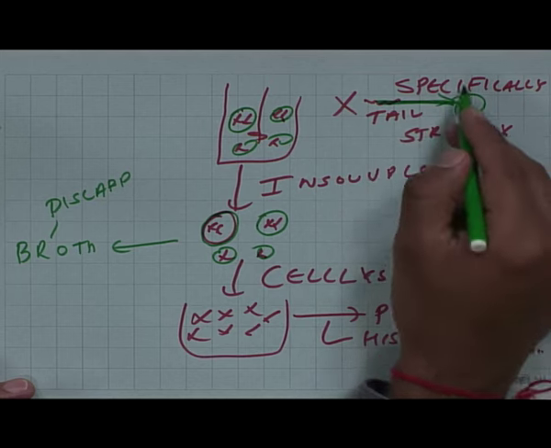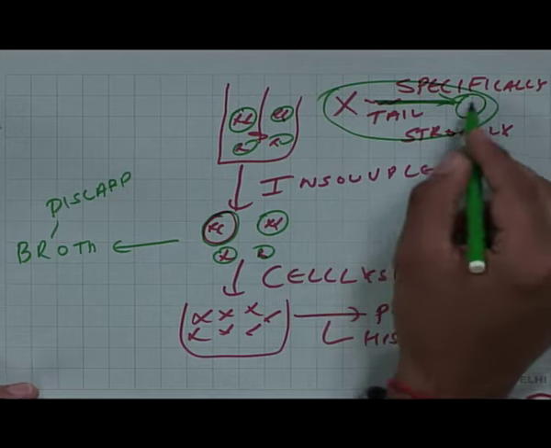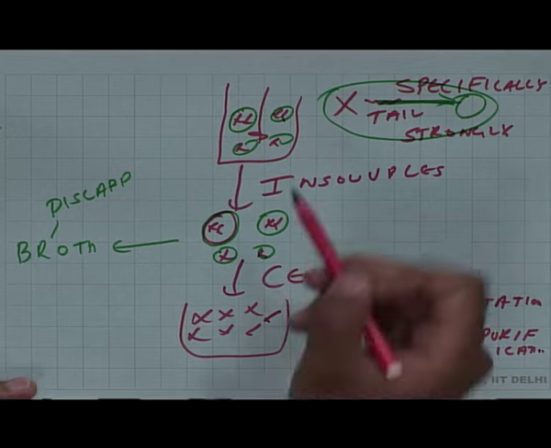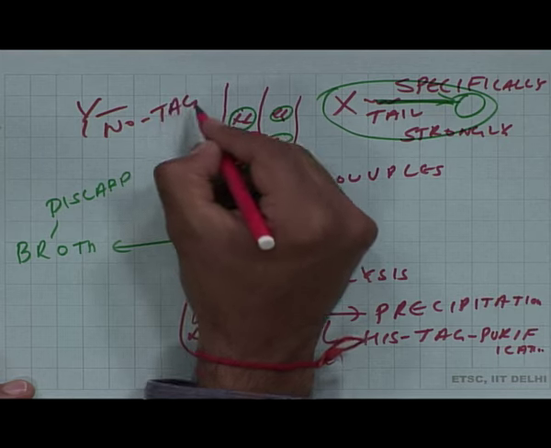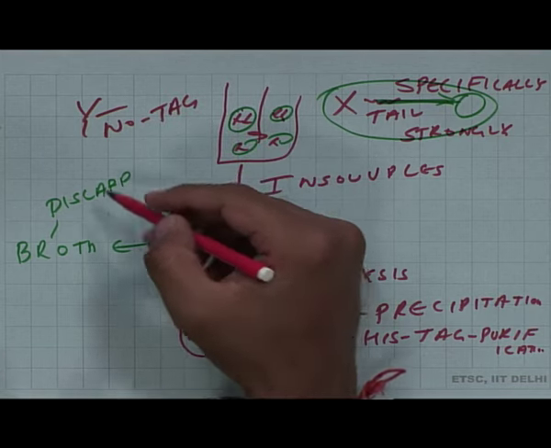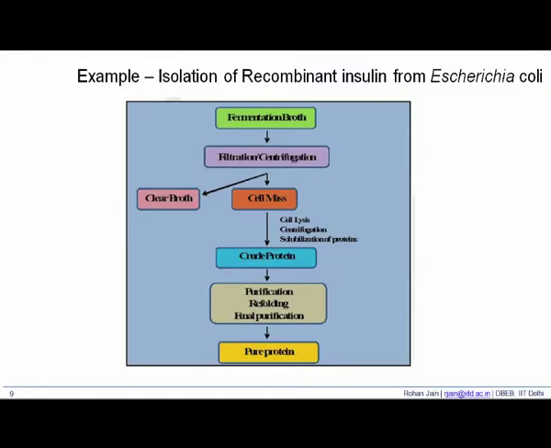So, that binds very strongly and specifically, and then you can separate X protein with His tag, while you have another protein, let us say Y, with no His tag. There are different kinds of tags, but let us say no tag. So, this will not get separated while this will get separated. This is how you separate the protein, and then again you go into refolding, and final purification if required. Size exclusion chromatography is also there to purify them, and then you have a pure protein.